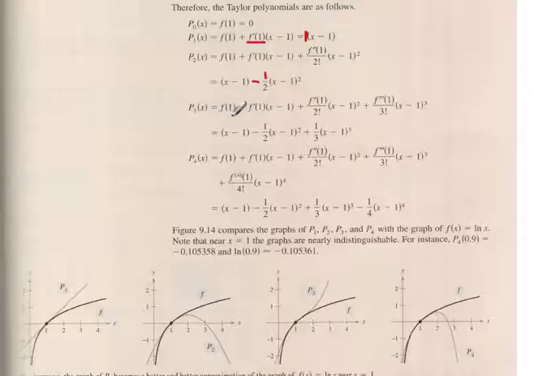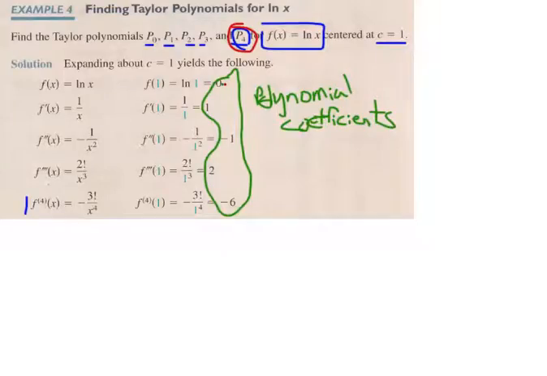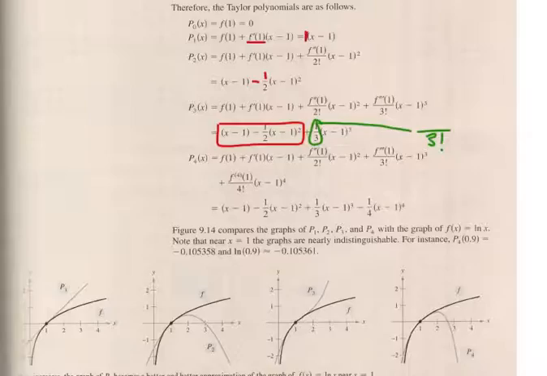Okay, third one. So we've got what we've got here, right? This whole part's already done, and we're just adding on one more term. We've got a 3 factorial down there. Let's dissect this a little bit. This should be over 3 factorial. And what did we have as our coefficient for that one? 2. So 2 over 3 factorial. 3 factorial is 3 times 2 times 1, so 2/6, 1/3. There, that's what that came from.